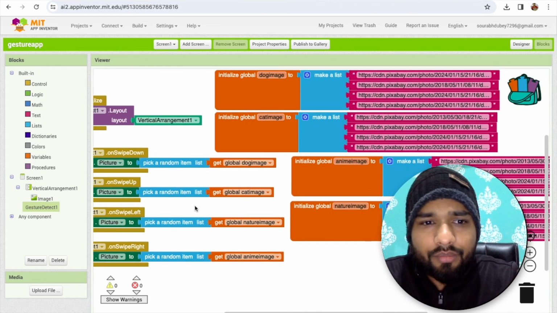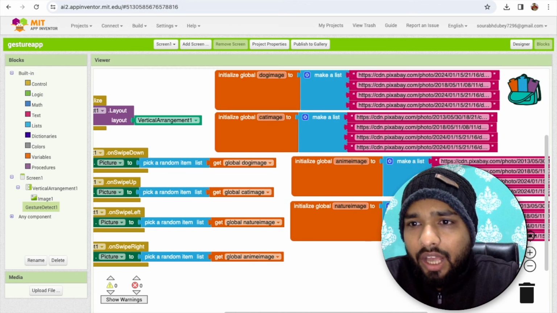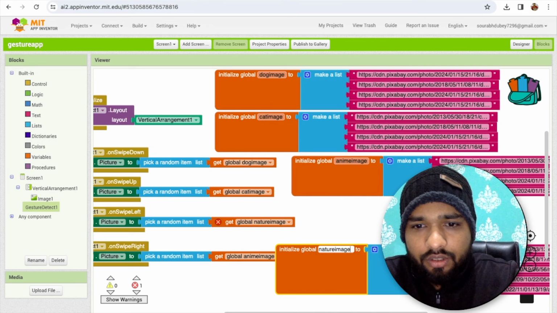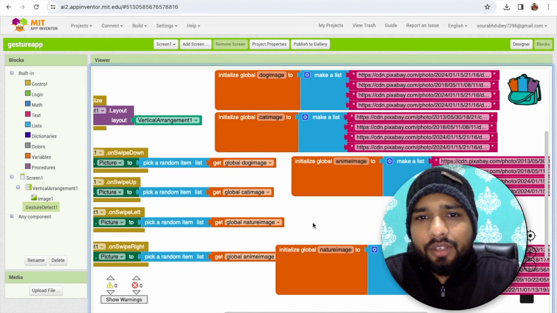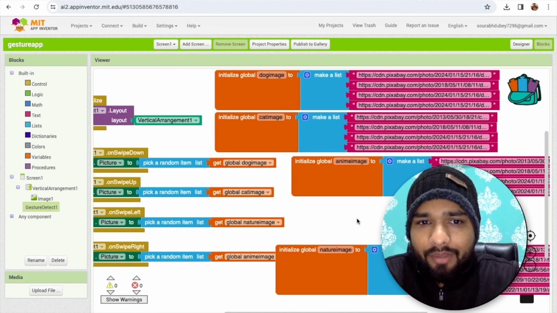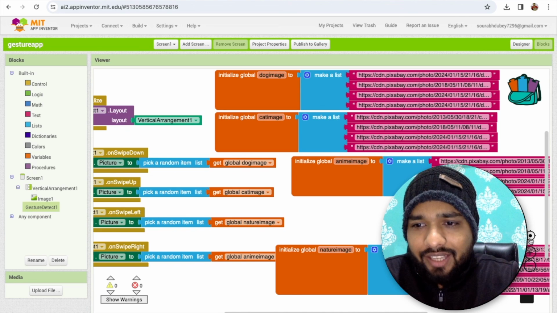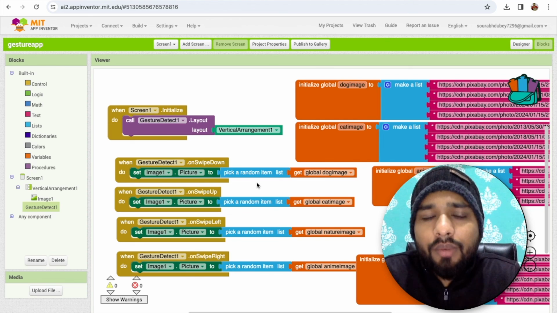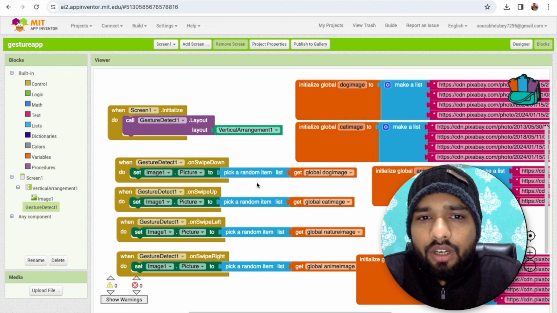I already have some URLs here, so what I will do is use the backpack. I already created this app, so I have some URLs over here. These are the URLs I have. Done. So I'm going to change this. This is the overall app that we have created, and that's it. Using this method, using this gesture, you can perform some other actions also. You can change the layout color, the image, the component, a lot of things you can do. So that's the amazing app that we have created.